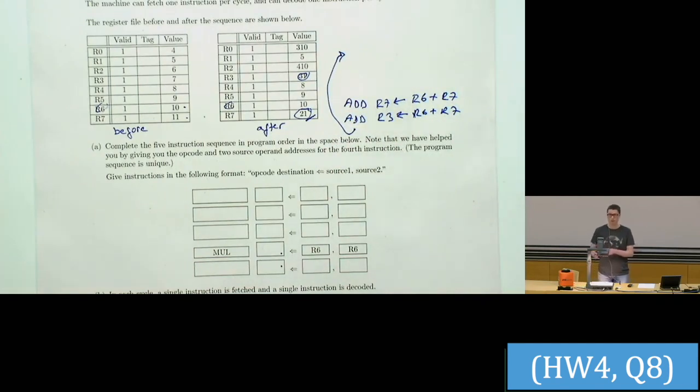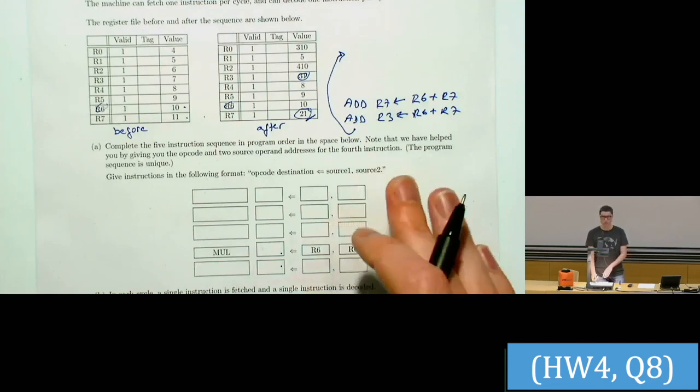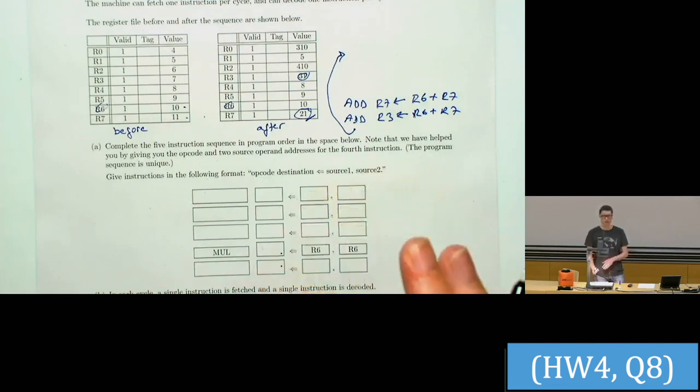Initially when I was solving this question, I was just writing down those instructions, but I decided to figure out their order later based on some other information. So here what I am doing is only writing down instructions that I can figure out by looking at this table, but it happens that all those instructions have dependencies between them, so it's very easy to figure out the order, okay?